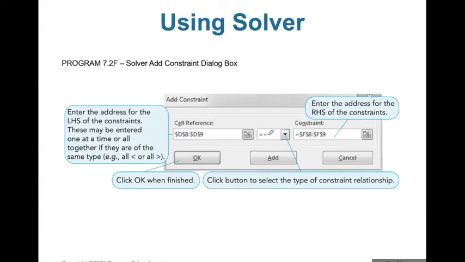But absolutely, there are other kinds of signs available. For example, equal sign, greater than equal to sign, or other kinds of signs, right? And then the constraints. This is the right hand side of the constraint. You can select all the right hand side like this, or left hand side like this, put them together and just click on the button. Also, you can add one by one, right?